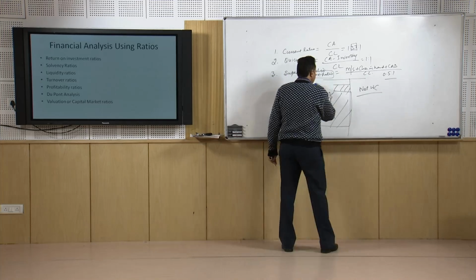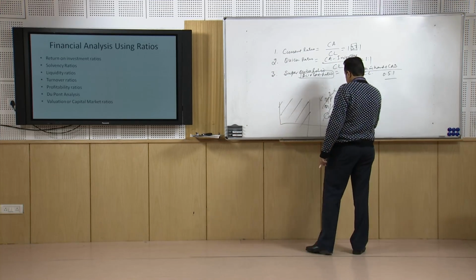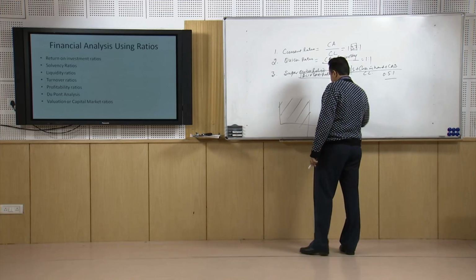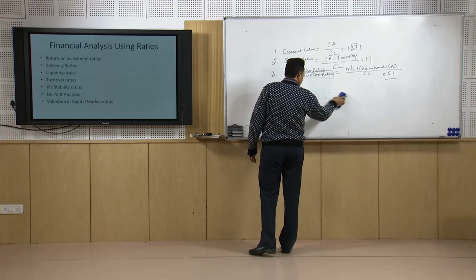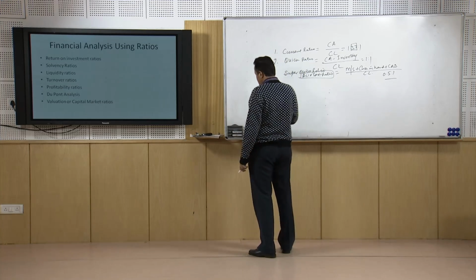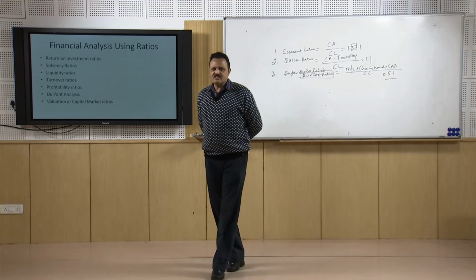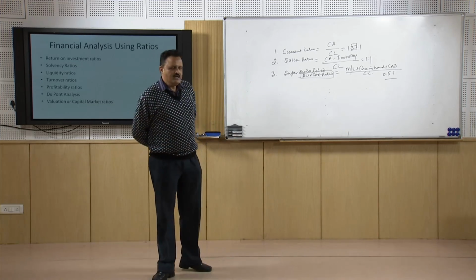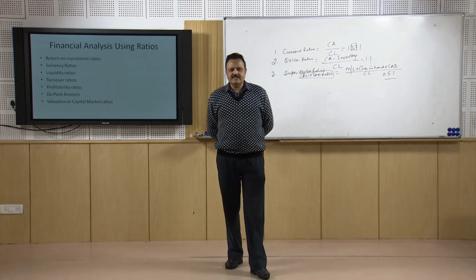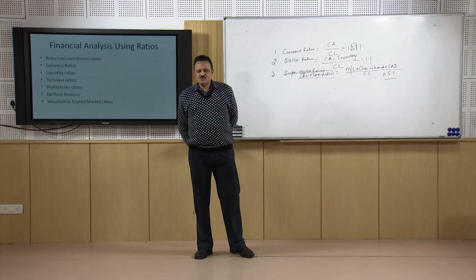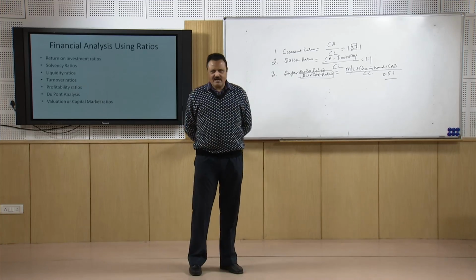After that we have some other ratios which are again considered good for studying the liquidity position of the firm, like the debtors turnover ratio. Though we will be talking about the turnover ratios in the next part, turnover ratios are of two kinds: turnover ratios using the long term assets and funds, and turnover ratios using the current assets. So turnover ratios are normally two, one for the assets, current assets, and one for the liabilities.